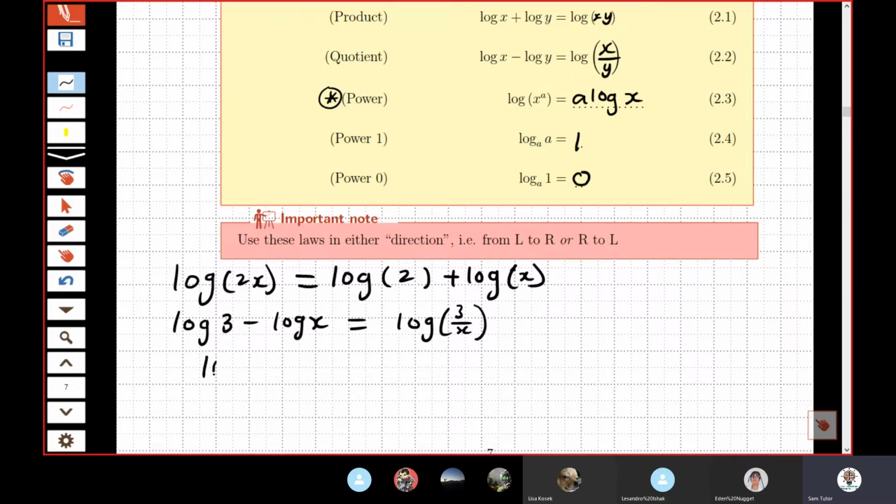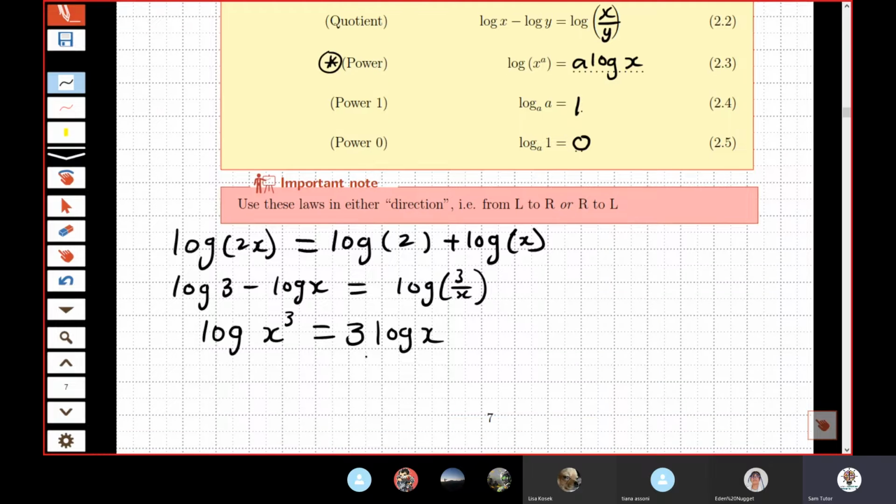And then if I said log of x to the power of 3, log x cubed equals, what are you allowed to do with powers? Bring it down. So it becomes 3, and then you just write log x, that's what's left. So you're literally bringing the 3 down. Whereas when we're doing calculus, we brought it down and subtracted 1. Here, you can just bring the power down, and that's it.